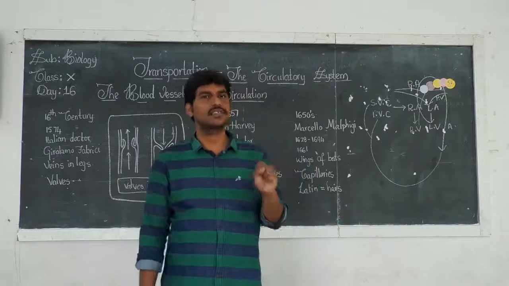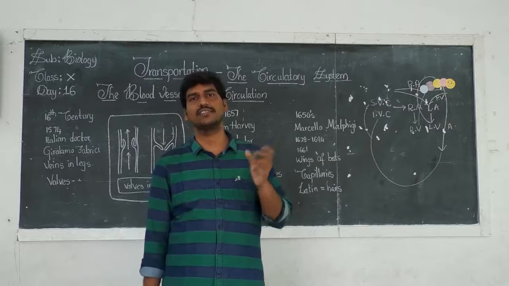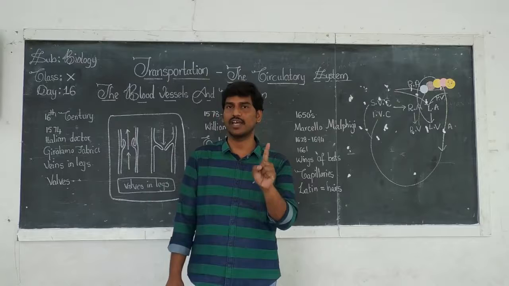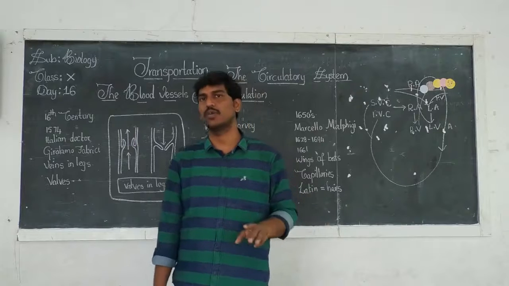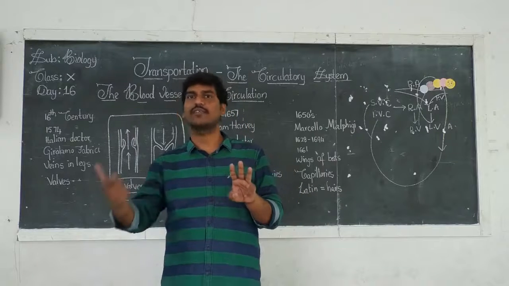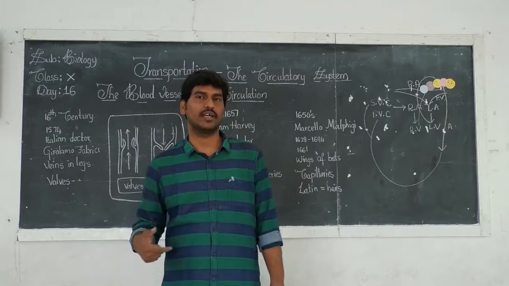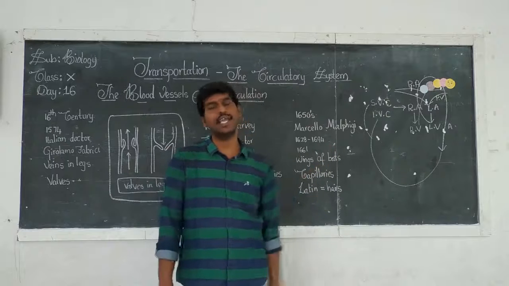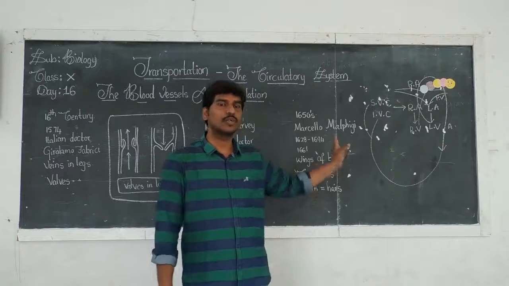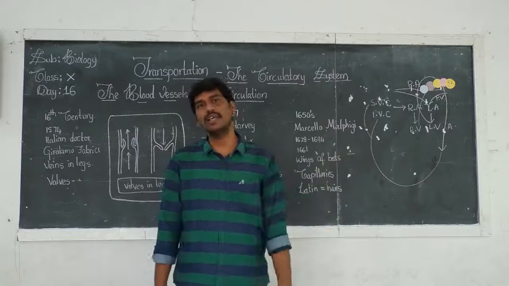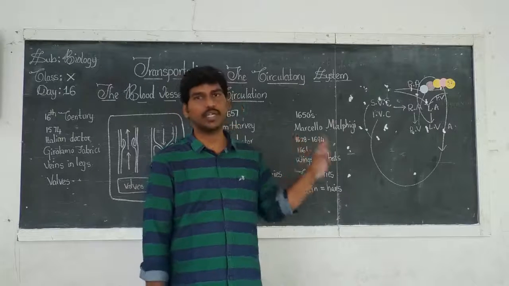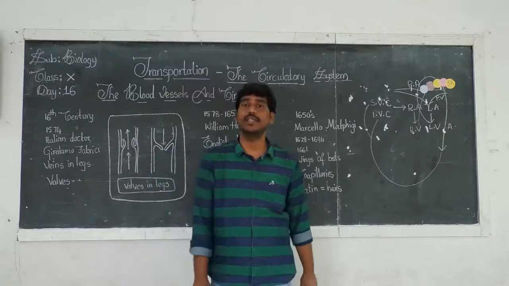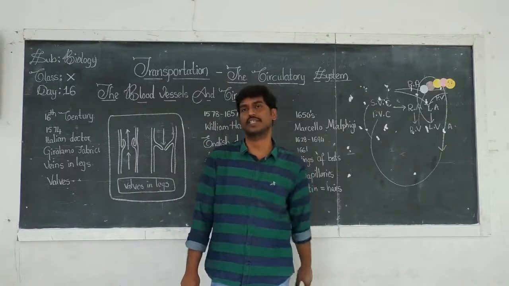Not only that, he started counting the number of contractions and relaxations, and he told that in 1 hour, the heart pumps nearly 3 times the weight of the human body. The blood that is circulated will be 3 times more than the weight of the person. This is what William Harvey discovered. And because of his discovery, we call William Harvey the father of blood circulation.